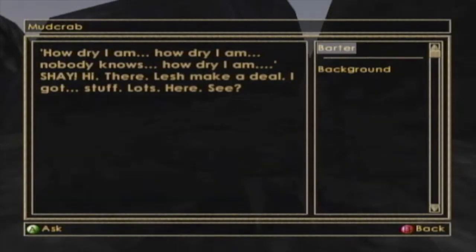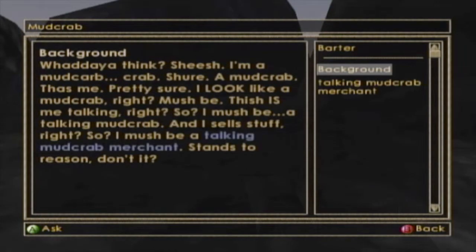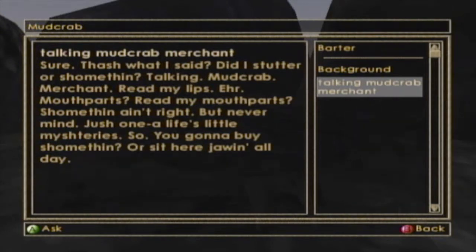How dry I am, how dry I am. Nobody knows how dry I am. Hi there, let's make a deal. I got stuff, lots here. See? What do you think? I'm a mud crab. Sure. A mud crab. That's me, pretty sure. I look like a mud crab, right? Must be. This is me talking, right? So, I must be a talking mud crab. And I sell stuff, right? So, I must be a talking mud crab merchant. Stands to reason, don't it? We have a mud crab merchant. First we had a scamp merchant, now we've got a mud crab merchant. Sure, that's what I said. Did I stutter or something? Talking mud crab merchant. Read my lips. Mouth parts. Read my mouth parts. Something ain't right. But never mind. Just one of life's little mysteries. So, you're gonna buy something or sit here all day?